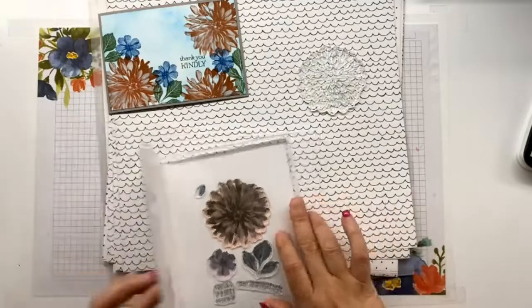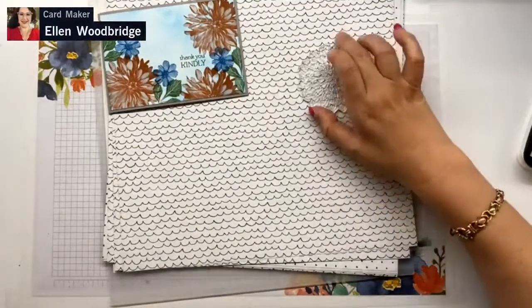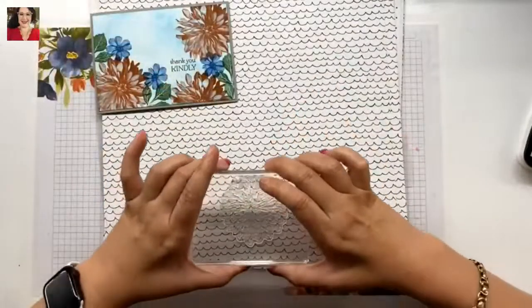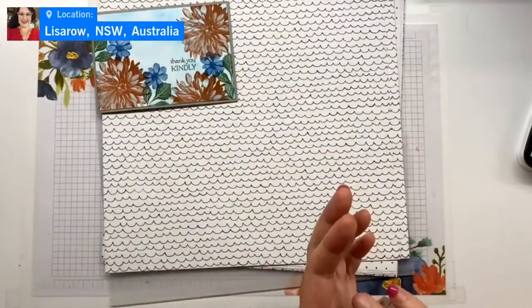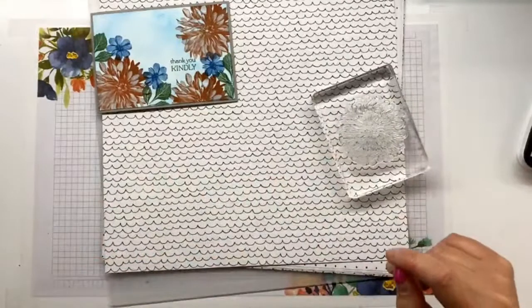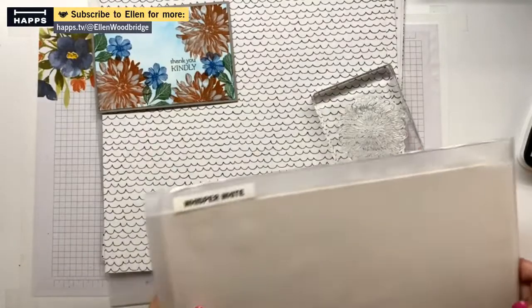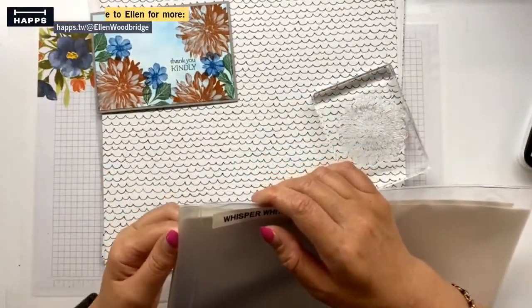Okay, if I was to colour, what medium? Because I'm kind of feeling my blends at the moment. So maybe I'll go with my blends and I'll get you guys to choose some colours. How about we go with that? I'll get you guys to choose some colours. And if I don't have that exact colour, I will choose something similar.